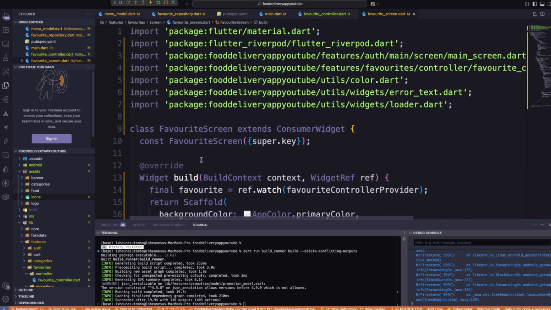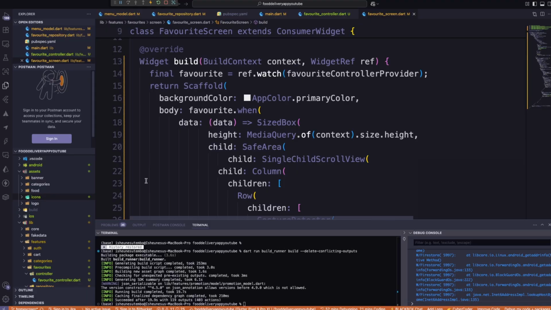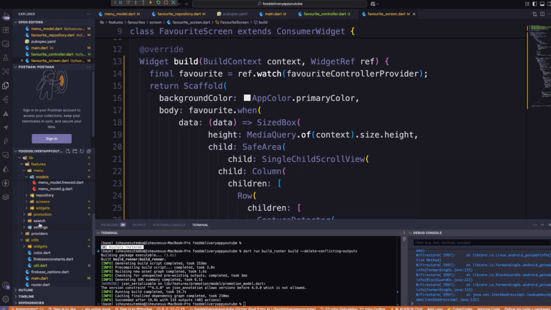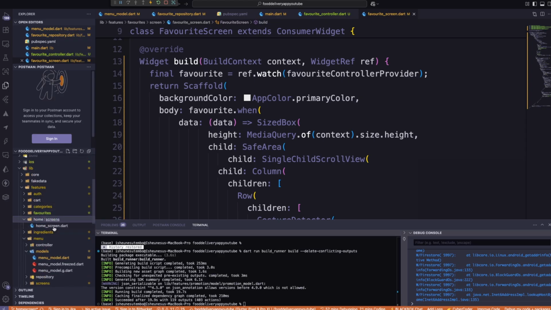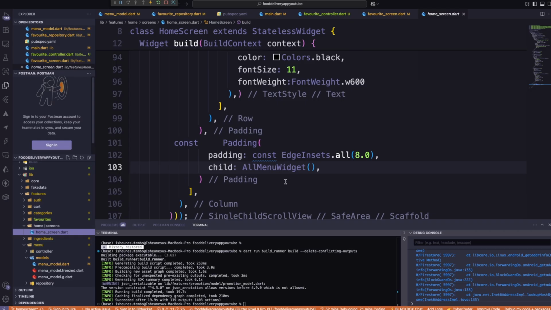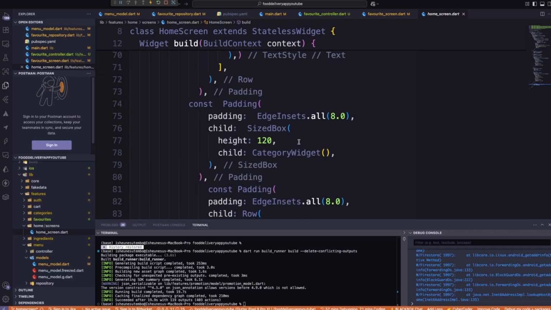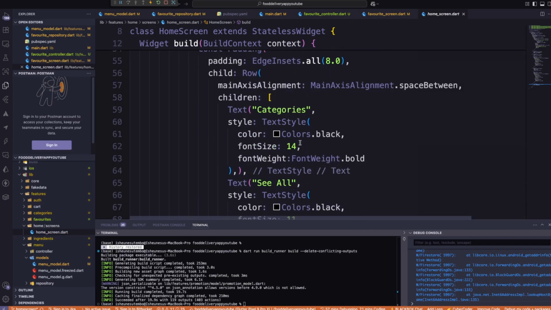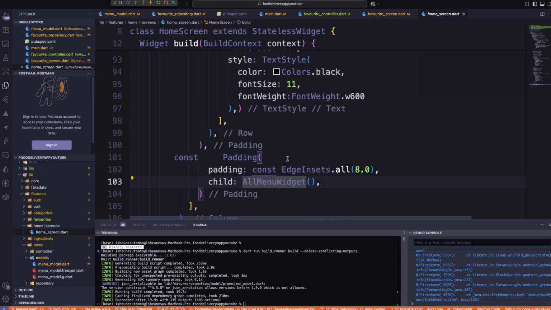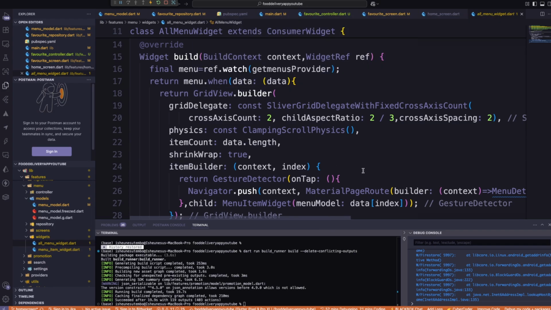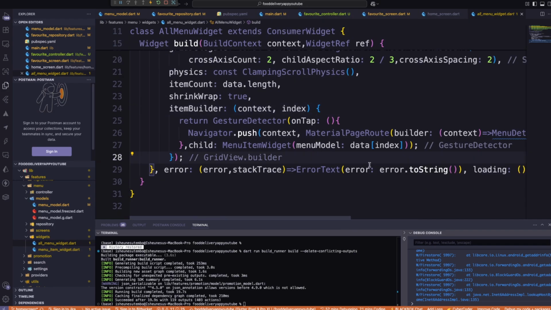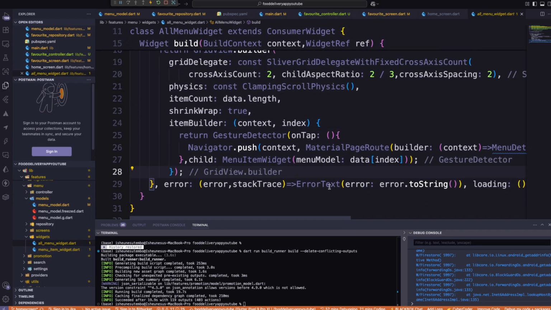So now we are done with our favorites item, but what we need to do now is implement this when we go inside our home screen. We have this all menu widget that's going to show all our menu item widgets.